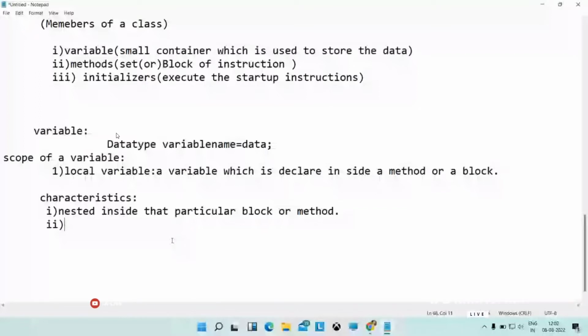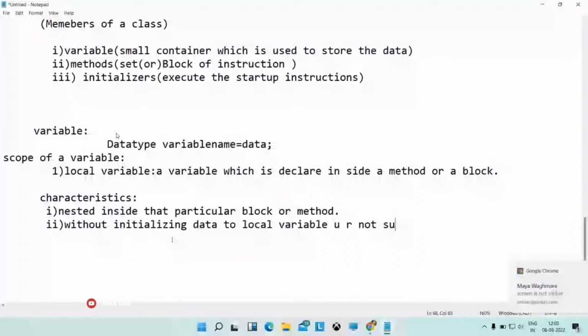So second one, without initializing values to the local variable, you are not supposed to access it. Without initializing data to a local variable, you are not supposed to access that variable.